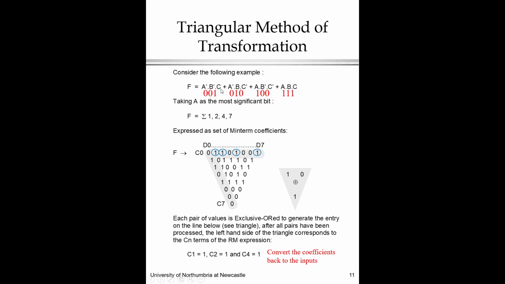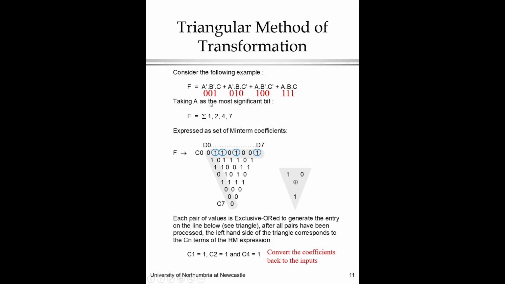So ABC, as I mentioned earlier, is 3 inputs, so the highest decimal is 7. If let's say your input is ABCD, then it will be 15. Right here, since we only have ABC, we have a decimal of 7. So we write out D0 to D7 to represent the coefficients that we have in the sum of products of this Boolean expression.